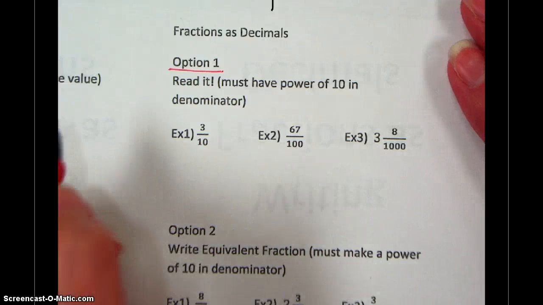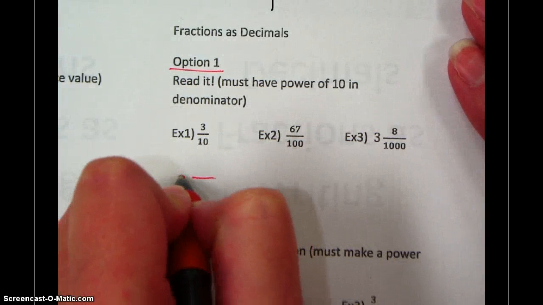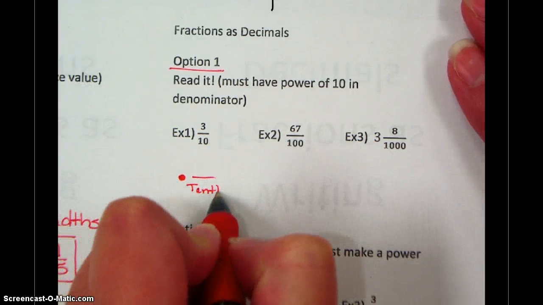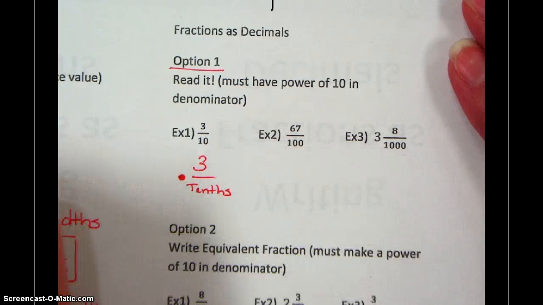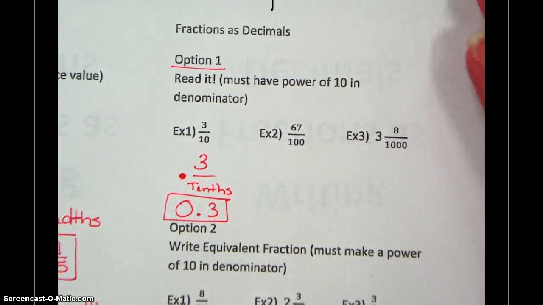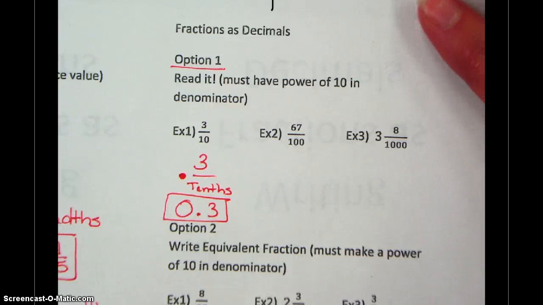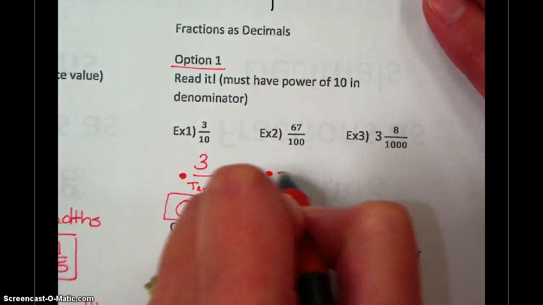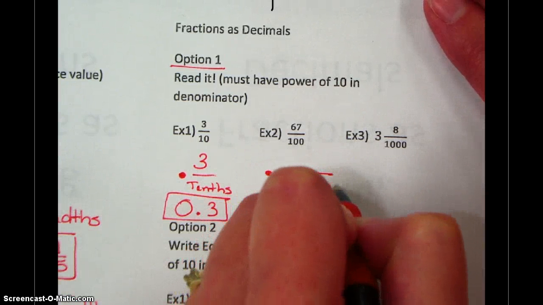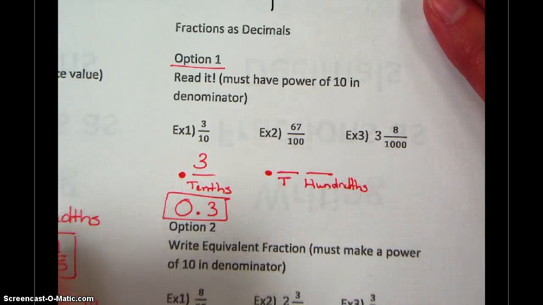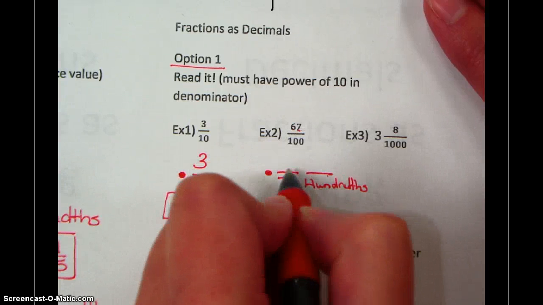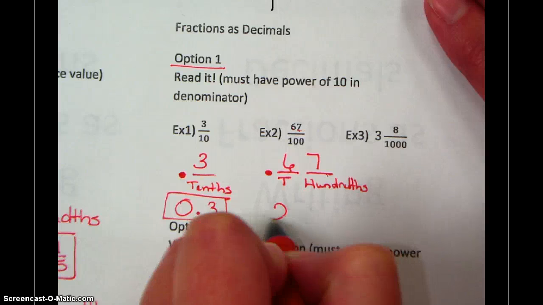Since I have the tenths place there, I'm going to write in my decimal, and to the right of my decimal is the tenths place. Since that is the tenths place, I'm going to put a 3 there, and that's your answer. Let's head over to example number 2. Example number 2 is 67 hundredths, which means I need the hundredths place. So I'm going to write 2 blanks this time. This is the tenths. This is the hundredths place. So therefore, I've got to put 67 in this spot. There's 2 numbers here, 2 numbers here, 6, 7, and I am done.